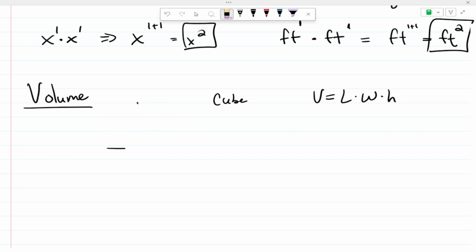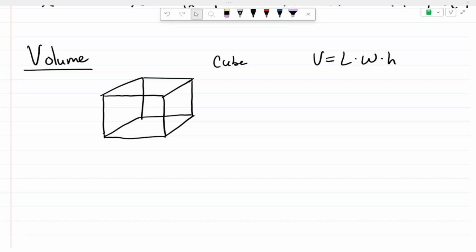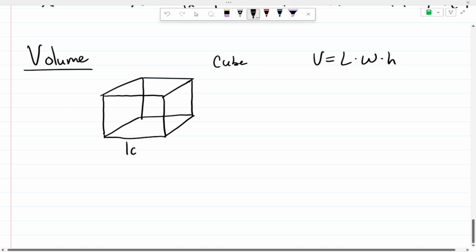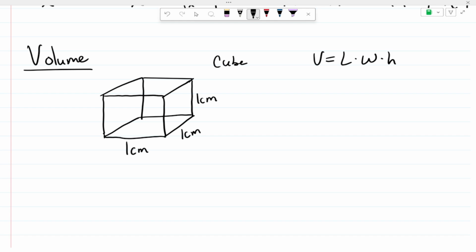So I'm going to try my best to draw a really good cube. In fact, let me see if this program that I'm using actually has a cube in it. The program didn't have a cube, but I drew one anyways to the best of my ability. So this whole cc thing, here's where it comes from. If I have a cube where one side is 1 centimeter, that means all the other sides are 1 centimeter as well. According to the formula for the volume of a cube, it's length times width times height.